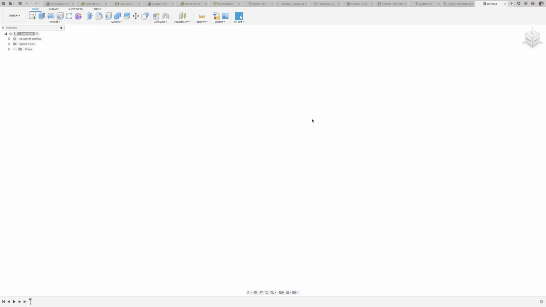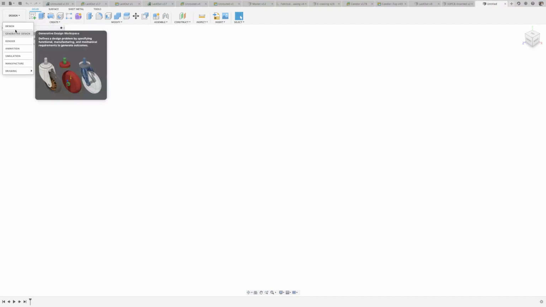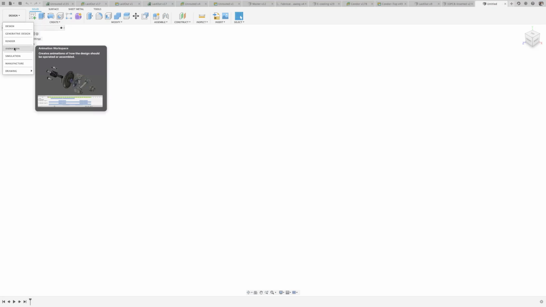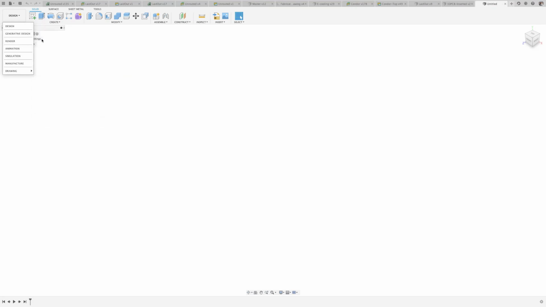After installing Fusion 360 and running it for the first time, you're going to notice that you're at the design workspace. The design workspace is where you're going to be drawing the majority of the mechanical aspects of your design, and you're going to be combining them in this workspace as well. You'll notice there is a pull-down menu on the left-hand side that lets you switch between other workspaces that are currently available, and we're going to be experimenting with maybe one or two of those as well.